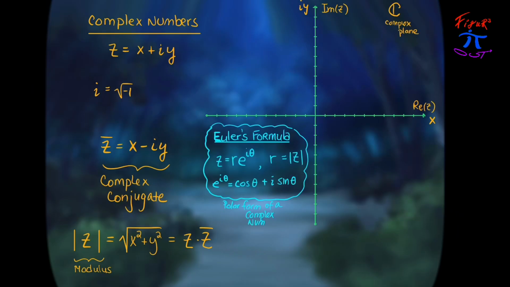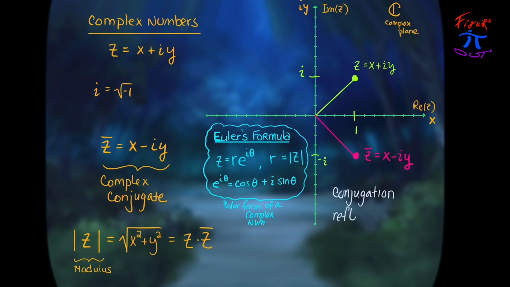Now for complex numbers, you have a number of ways that you can represent them. x plus iy for z, and then z bar is x minus iy. And you can also plot these on the complex plane, where the y-axis is the imaginary axis. So in other words, z equal to x plus iy would live in the first quadrant, and if I were to graph its complex conjugate, it would merely be a reflection of that complex number in the real axis, or in the x-axis. So complex conjugation is a reflection in the real axis.